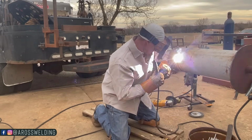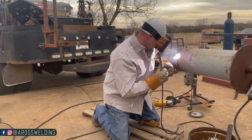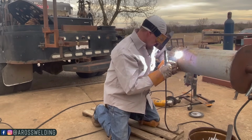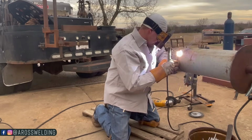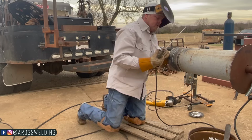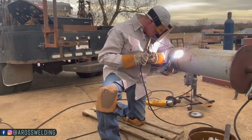Side here is a little wider, which is good. I'm able to leave a little edge on this side. Now, I'm just focused on making sure I'm not leaving any undercut between the edge and the toe of my weld, aka edge of my weld. Toe equals edge.